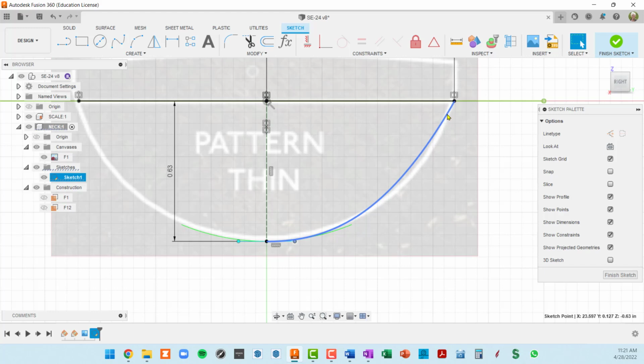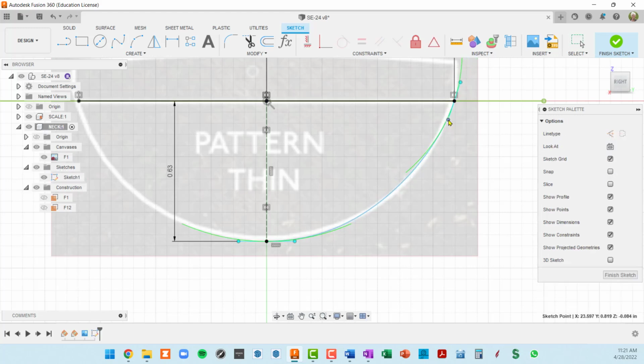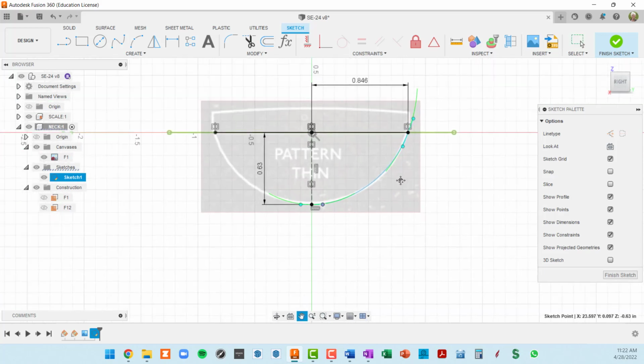Okay, so now if I click on the spline, I can use the other handle. Let me hit Escape. I was a little too slow in clicking on that. Okay, so now I can size and rotate that handle to try to get this line to conform to the pattern that we see. And again, I'm going to pull this in a little bit. I'll pull this out a little bit. And that looks pretty darn good. It's not perfect, but I'm not going to spend a lot of time with that.